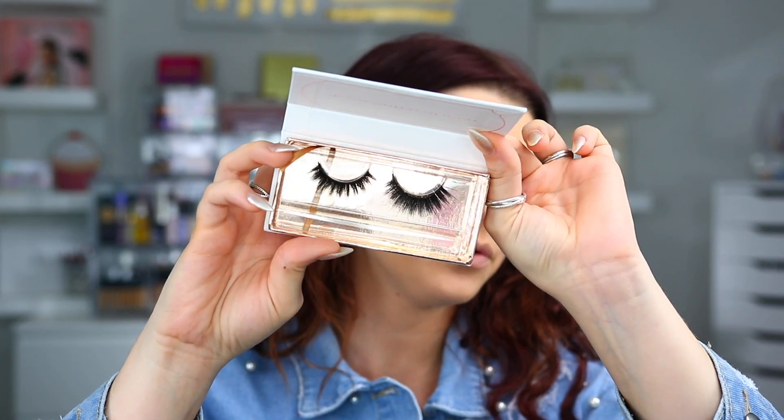Next I really want to try out these lashes from Iconic London. They're definitely pretty dramatic, but I think they'll look pretty on a simple eye look like this to kind of bump it up. I'm going to apply these off camera because I hate applying lashes on camera. The lashes are on — that was a bit of a struggle. I feel like both of them taper at the end and get fuller as they come in on both sides, like they're short on both ends. They're feeling a little heavy, but all over they look pretty nice.